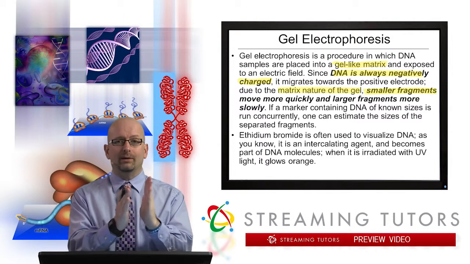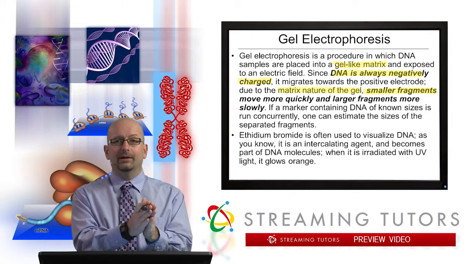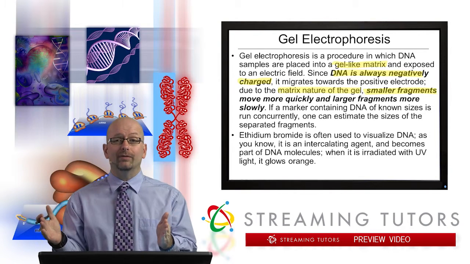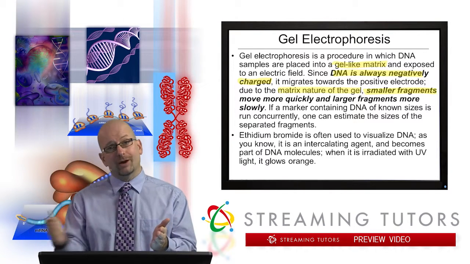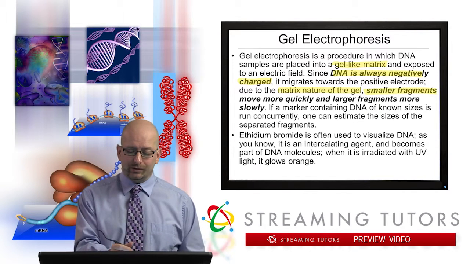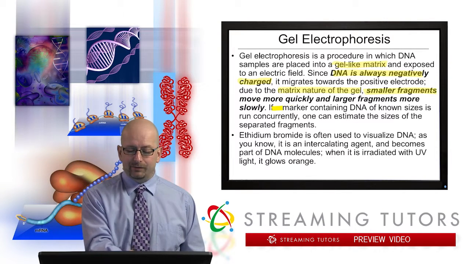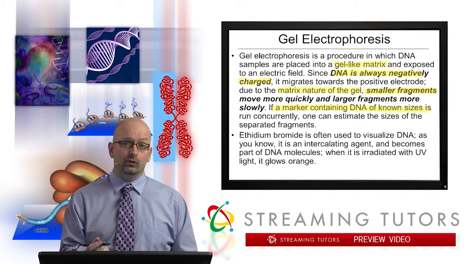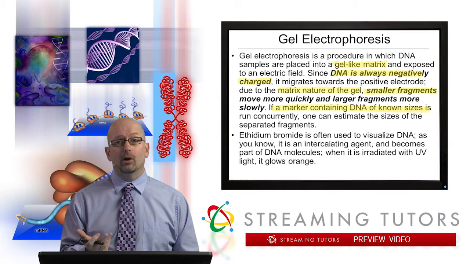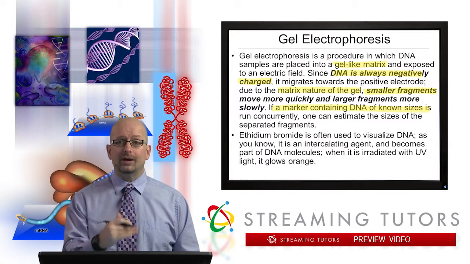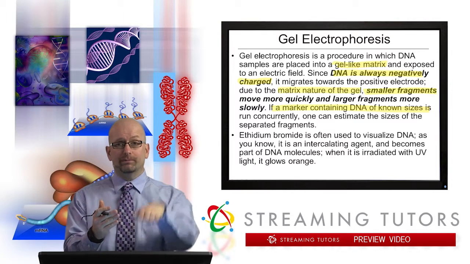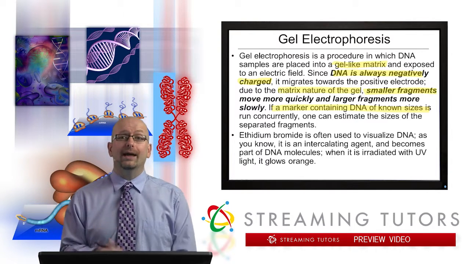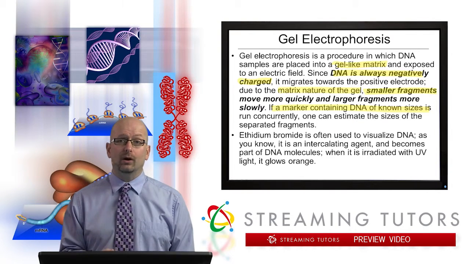But it literally and almost perfectly every time separates fragments in order of their size, from small traveling the farthest to large not traveling so far. And if you use what's often referred to as a ladder, which is a marker containing DNA of known sizes, you can compare your fragments with that and get a good estimate of how big they actually are.